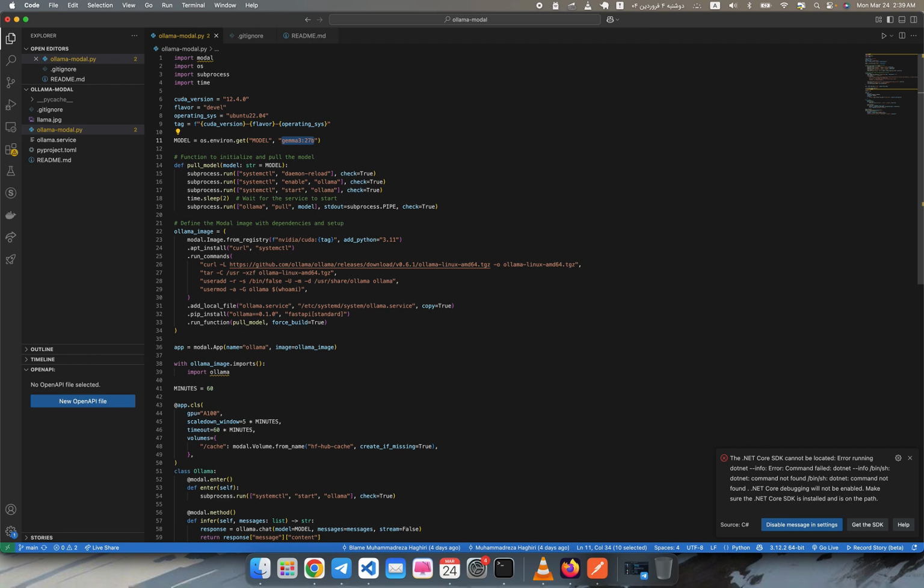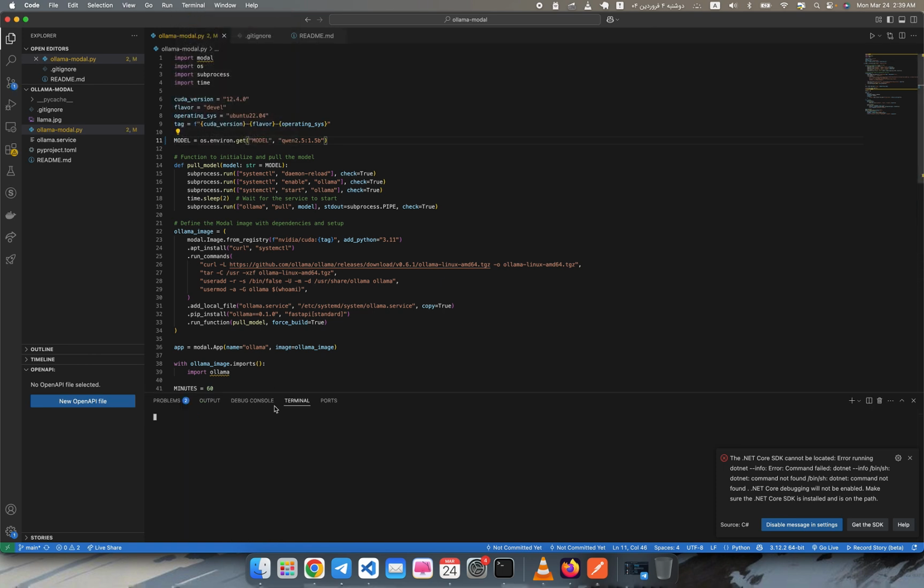I'm actually just going to use Qwen 2.5. I guess there is a 1.5B version here. I just do it because the model is small, but I know the 1.5 billion parameters model is not really as good as you may think.